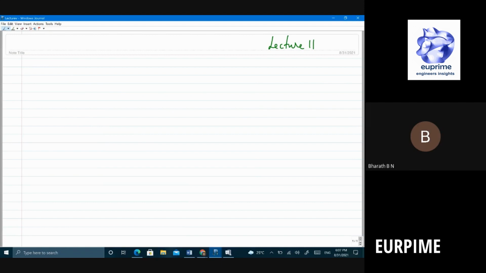a subspace, right? So how do you project, for example, you have a vector here, let's say V, and I want to project it onto, let's say a vector on a subspace, one-dimensional subspace U, right? So what do you do? What is the projection? So how do you project? So U is a vector, right? Let's say n cross 1, and V is also another vector n cross 1. So I want to project V onto U.